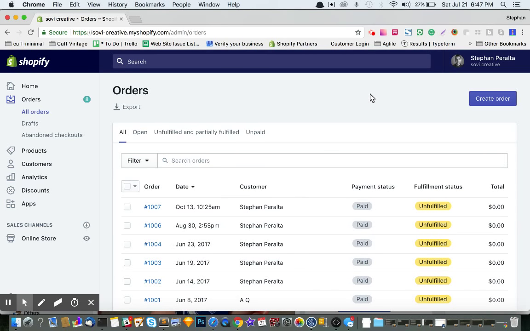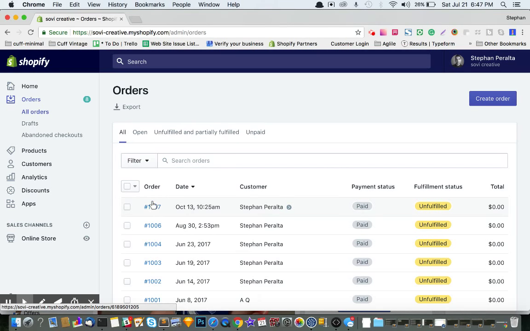In front of us, we have our orders. Underneath the home page, all we have to do is click Orders, and then we're brought to All Orders. Here we can see an itemized list of all of our orders from all of our customers. To access our order specifically, we click on this hyperlink of the order number.